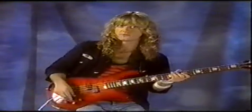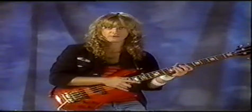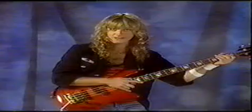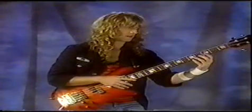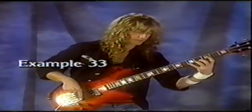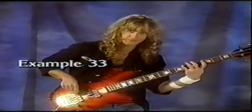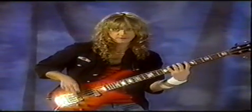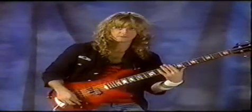Now, let me show you another exercise we can do with that. Getting back to the phrasing I talked about when we did the spider exercise, let's put this into 16th note triplets. And to make it even a little more difficult, let's go up one mode in triplets. Shift with our fourth finger and go down the next mode. And shift up with our first finger, etc. Let's see what that sounds like.